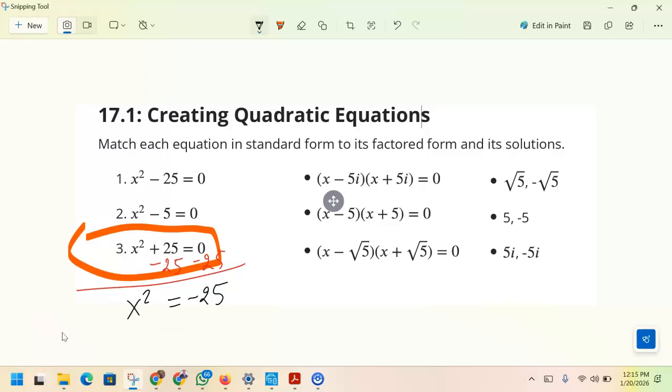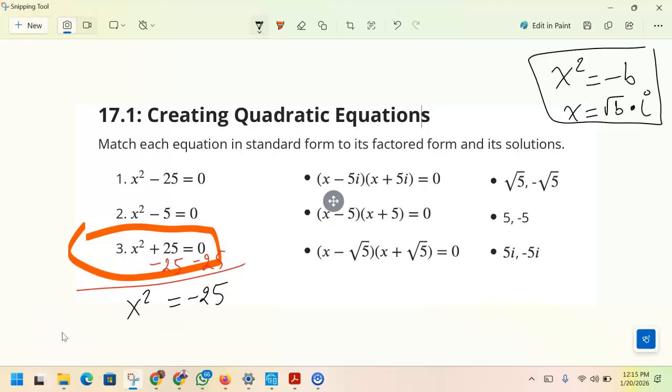You remember the trick I showed. If you have x squared equals minus b, then x is directly the square root of b along with the i. And the reason is, where the heck is this i from? It is the imaginary unit, the square root of minus 1. That's what we have learned in earlier classes. Now there's no time, so I just try directly; you should be knowing that.